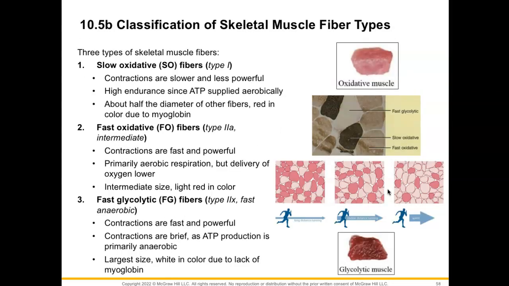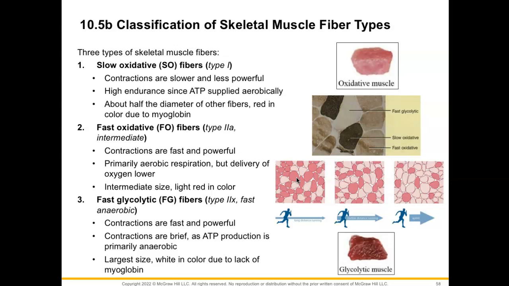And we also have other names for these fibers, of course, to make things more complicated. Our slow oxidative fibers are also termed type 1 fibers. Our contractions here are going to be slower. You can see they are this darker red colored muscle in here. They're going to be less powerful, but they are able to have higher endurance. So we can see here that if you are a long distance runner, you may have more of these slow oxidative fibers or type 1 fibers.